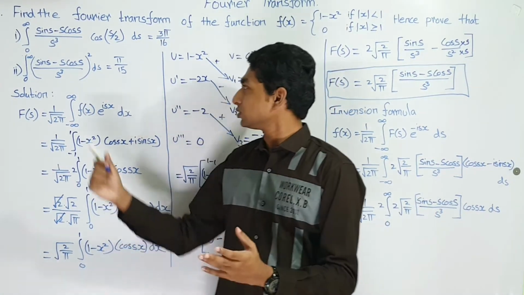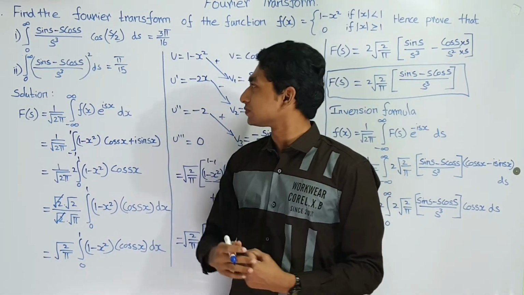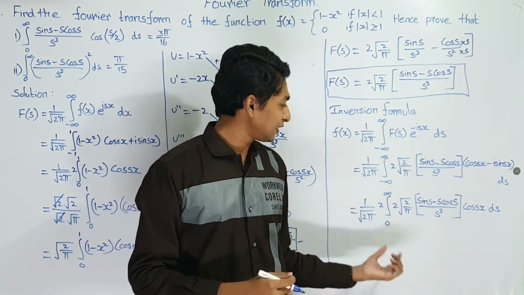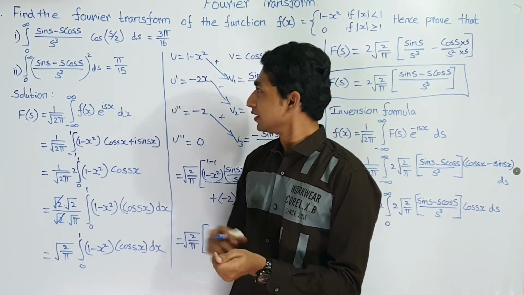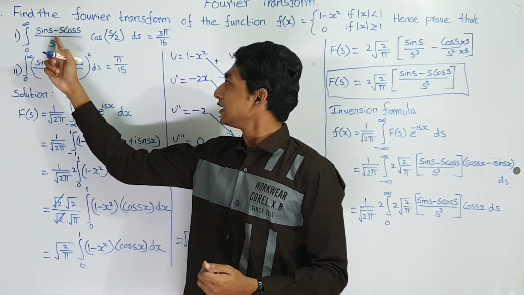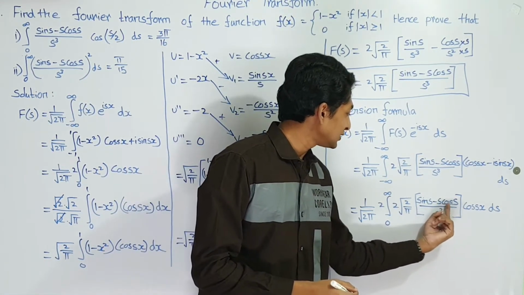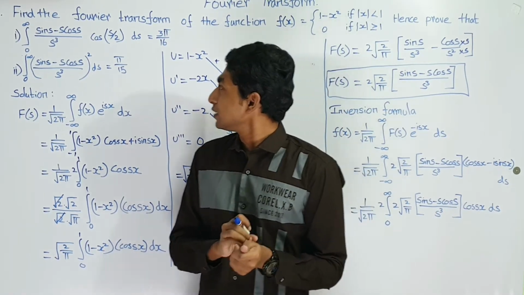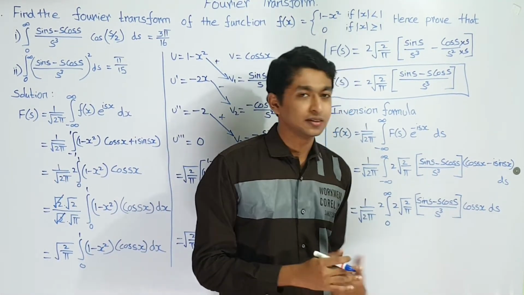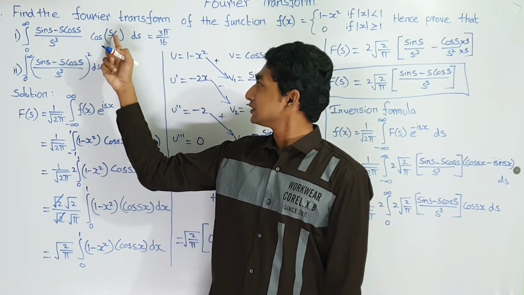Now see the question. So the first question. This answer is almost equal to the first question, so this is almost the same as the question. And now you see the difference. Let's just see what the difference is here. So integral 0 to infinity, we have 0 to infinity, and sin s minus s cos x divided by x cube. So that term is here: sin xs minus cos xs divided by x cube. So here it is almost the same, and here we have cos sx. Here only this x is extra. So instead of x here, we have s divided by 2.